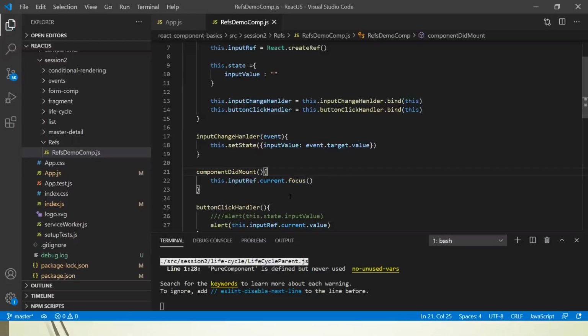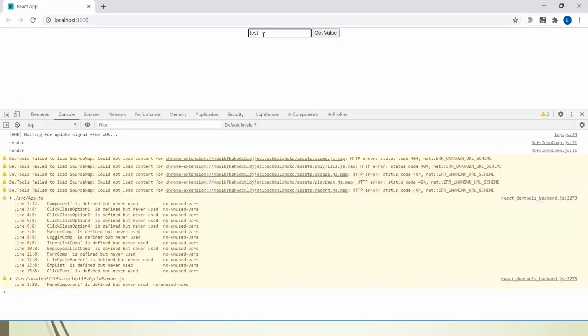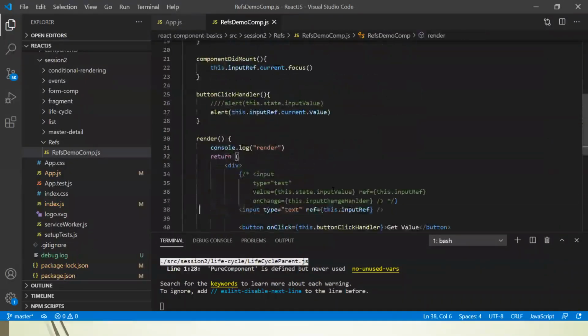So that is the difference. If I comment this out, the focus won't happen. Also, one more thing, let me refresh. Here you can see I'm displaying the get value button and the alert. Here I am accessing the value from the DOM element directly, using this.ref.current.value.